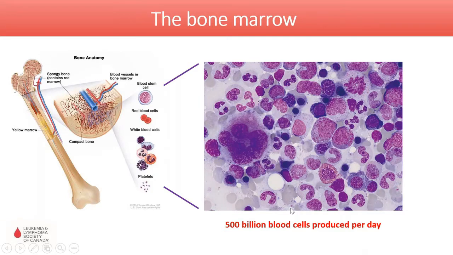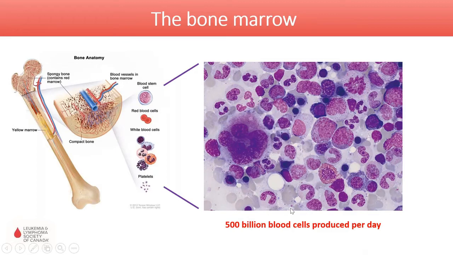And the way you have to look at it is it's a very complex environment which is embedded in each bone. So here, it's not only the femur as shown here, it's also in your vertebrae or in the bones in your head. So you can find it anywhere. So blood production is happening throughout the whole body. The output is very high. So per day, 500 billion blood cells are produced.